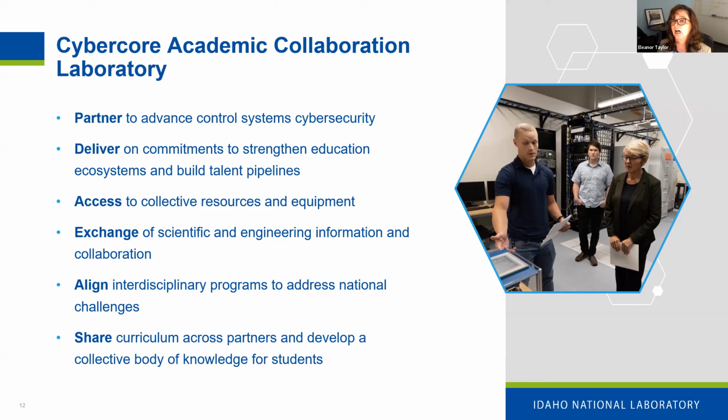Now, as painful as COVID was, it did teach us some new tricks, and we were able to virtualize some of the labs and hands-on learning that we didn't ever do before. And we utilize the NetLab platform, which a lot of you may be using, so that we can have a portal, an accessible point for any school or student to leverage some of the capabilities that we have within this laboratory.